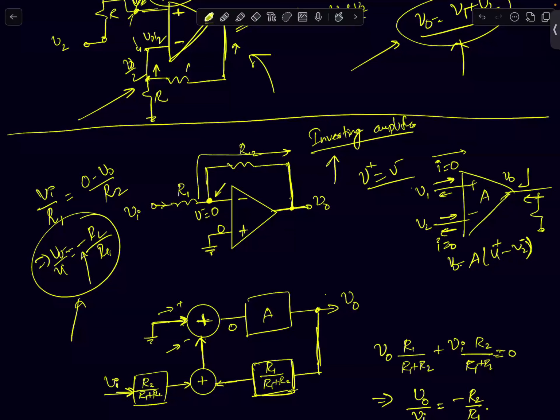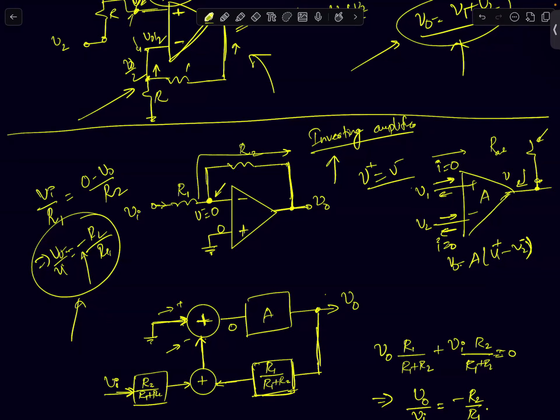If I connect a resistor here and connect some other node voltage V3, this node will be not dependent on V3 at all. In other words, if I try to perturb this node using a different source, the amplifier's output will not respond to that. Electrically, I can use the word that the circuit has 0 output impedance. The output impedance is 0. It means that your circuit is not going to respond if you try to perturb it using some external voltage.